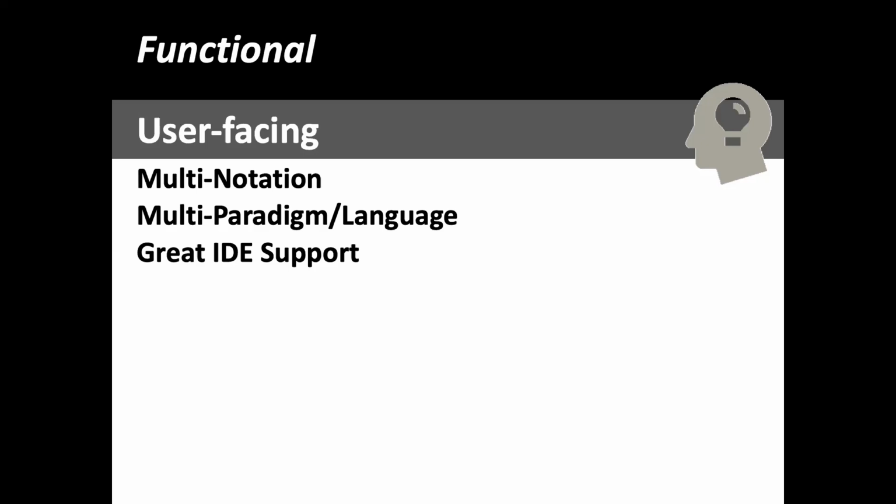And then we want, again, as I said before, multi-paradigm, mixing standardized languages with domain-specific ones, maybe even adding domain-specific extensions to a standardized language. And then we want really great IDE support. I think it is fair to say that if we compare modeling tools and their user experience with coding tools, classical IDEs, IntelliJ, use those as a comparison, then I think the programming tools probably win in terms of usability, scalability, productivity. And I want something like that for my modeling languages as well.